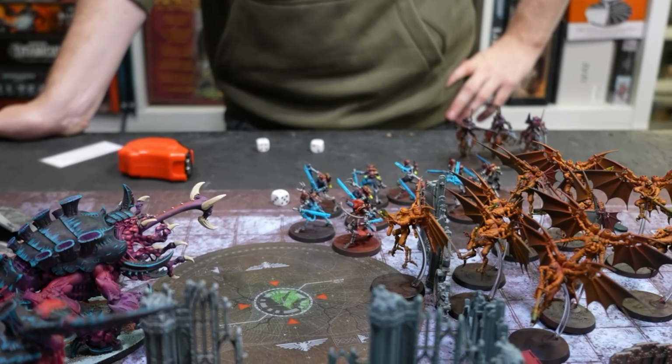Yeah. And now we're going to hit you back, with all your good damage-dealing pokey sticks. We get four attacks each, so we have 12 attacks. We are hitting on threes because of our imperative, and these are sustained hits too. So that's two misses, and I get six extra hits. That's quite a lot. Cool.